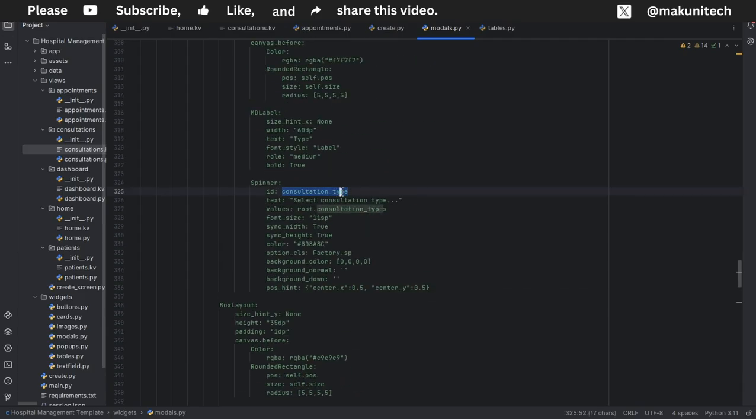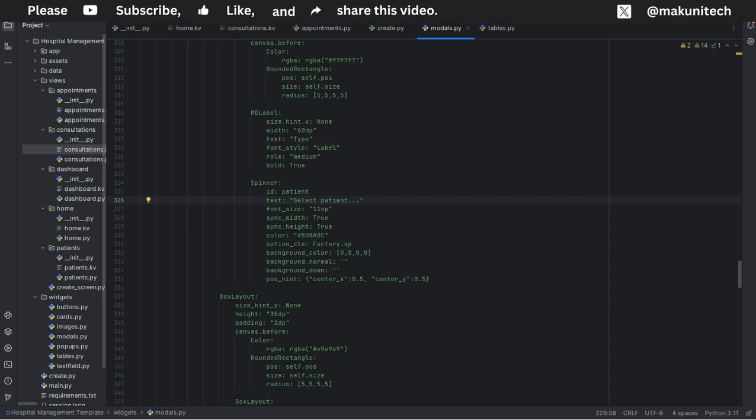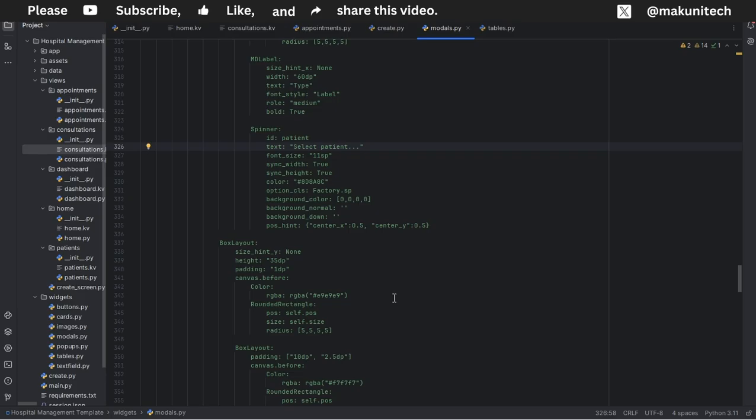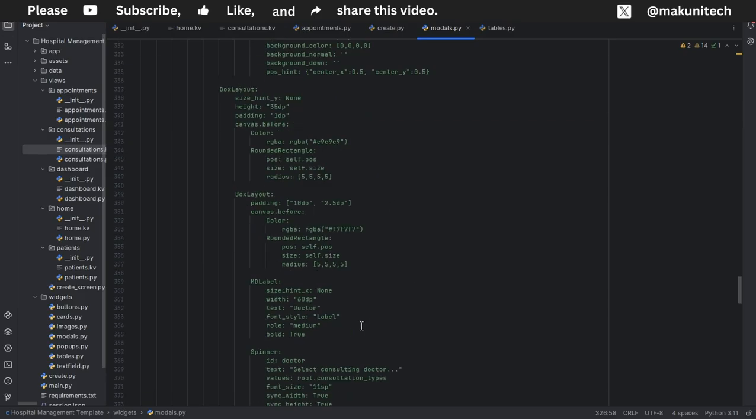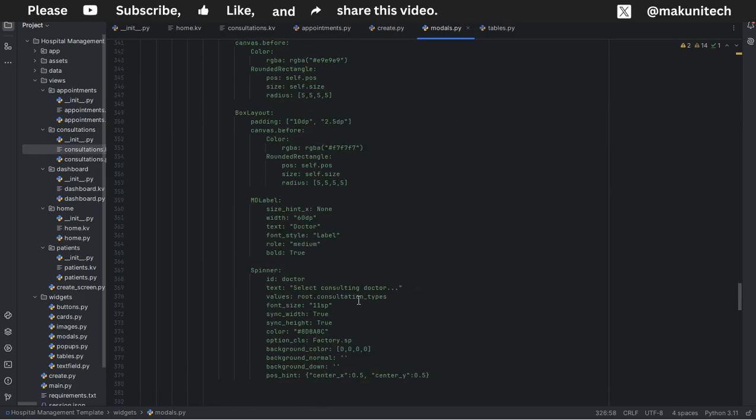And this needs to be patient, like this. Then select patient. We're not gonna need values here, so we're gonna populate it using the API side, right? Let's get rid of these values here also.